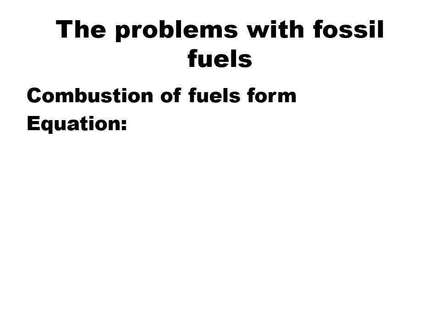Alright, so the last part with the fossil fuels, we're going to talk about the combustion of these fuels, which is actually a problem to us. In this case, we're going to write down the equation for the combustion. We know that for combustion, the products will always be carbon dioxide and water. For example, I'm going to put methane because this is the easiest one. For combustion to happen, we need oxygen, and then we shall get carbon dioxide and water.